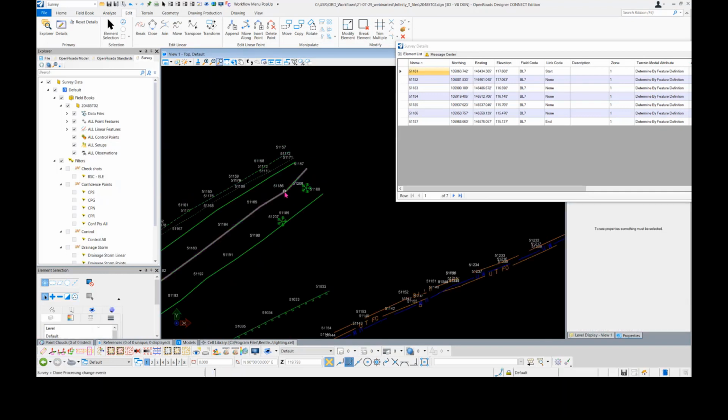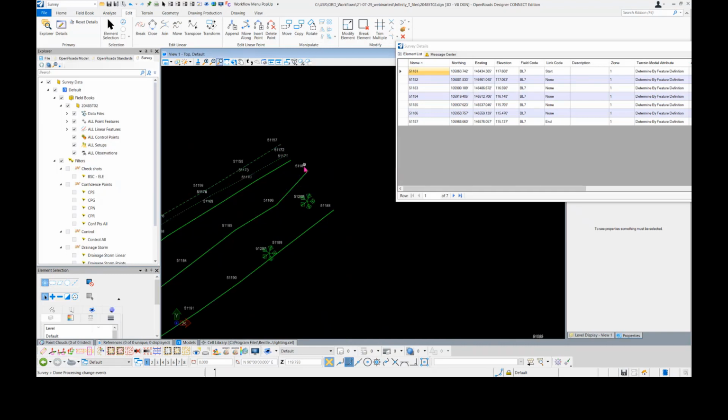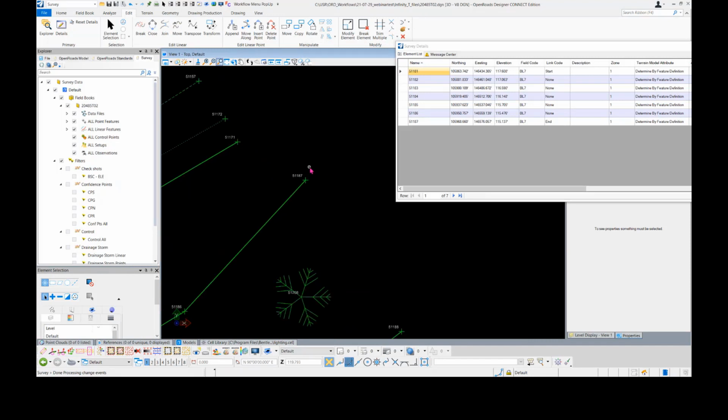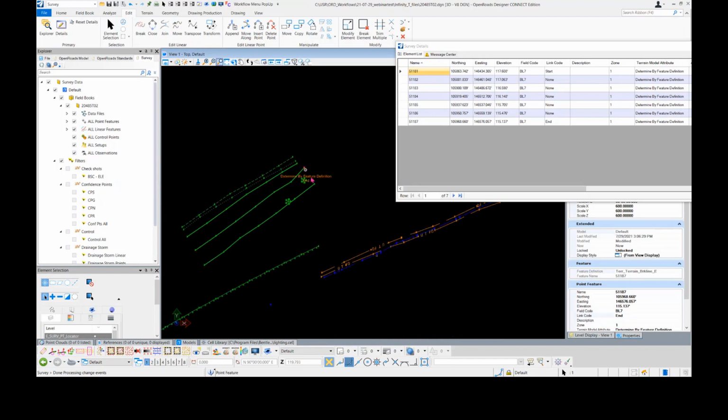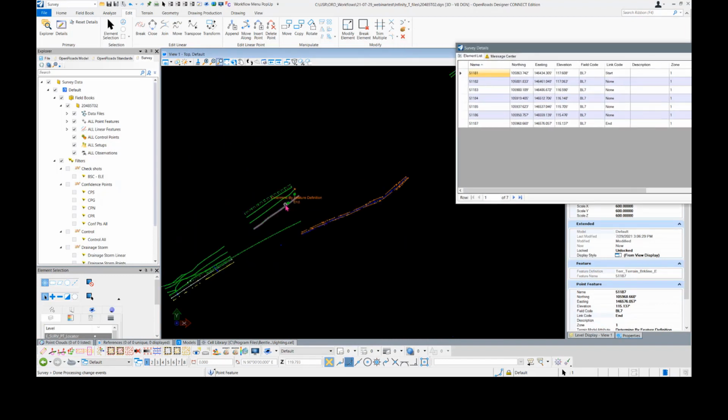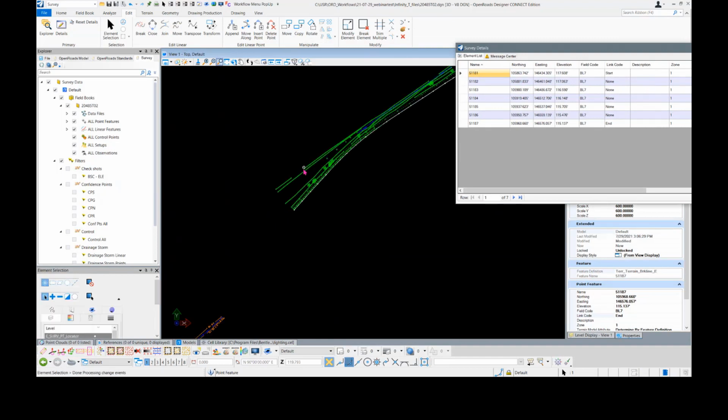Because these are both BL7 and they're dynamic link features, if there is another BL7 without a start code or an end code and it's got a higher number than this 51187, it's going to connect up to that. So maybe I have a T20 file that's got another BL7. You're going to get that line connecting up if you don't have this end on this line. So that's how you go about breaking these dynamic link lines.